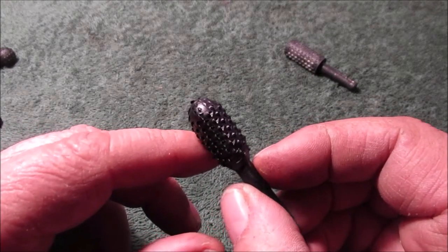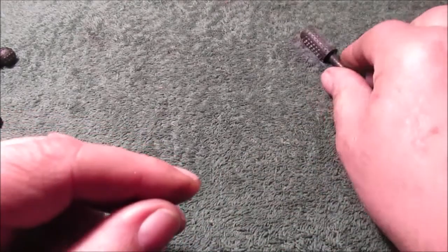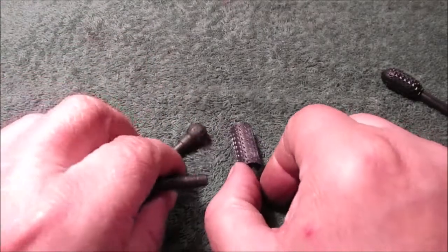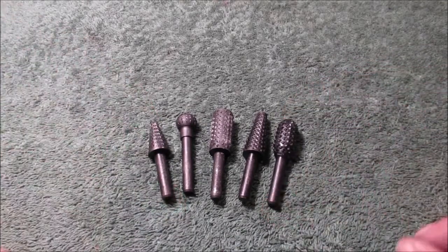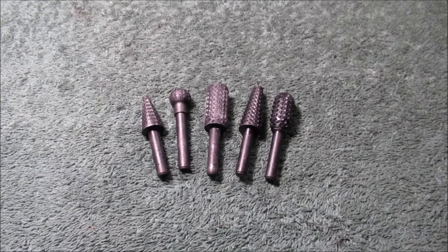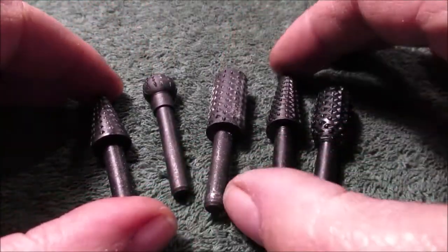I'd like to have something like this in carbide for metal in an air die grinder — I'd be carving up all kinds of stuff. I have filed them before. This one feels a little sharper than that one, but it could just be me. I'll snap a picture out of the package. If you're interested you can look them up on Harbor Freight or maybe Amazon under a different brand name. They're neat little wood rasps. I'll carve on some wood and show you which bits I use — I'm not a wood carver, I don't make figurines or carved wooden ducks, but I might make something out of wood someday.